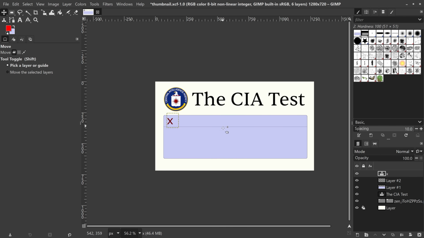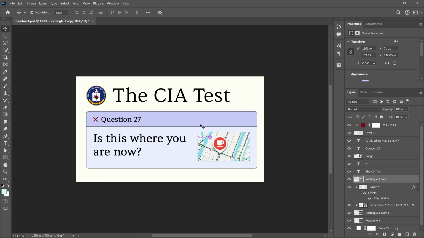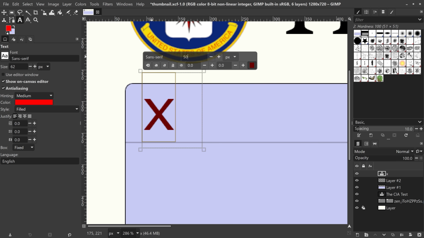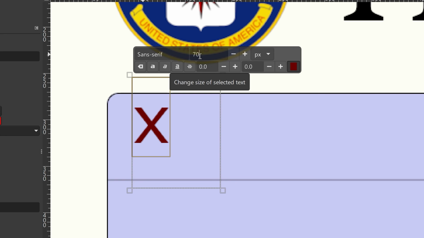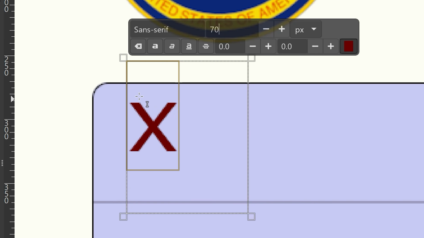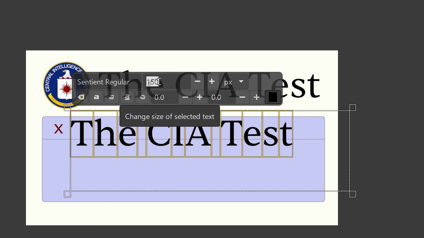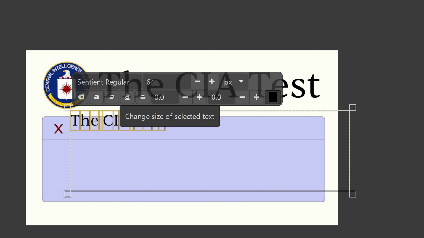Oh, I didn't even realize I'm moving this with my middle mouse button. Can I do that in Photoshop? No. Why was that so intuitive? Photoshop should have this. Okay, maybe 50, 70. I wouldn't have to keep guessing the font size if I could just resize this without losing quality. So then T, double click inside of here and guess the font size. Maybe 32? Nope. 64? That looks more like it.